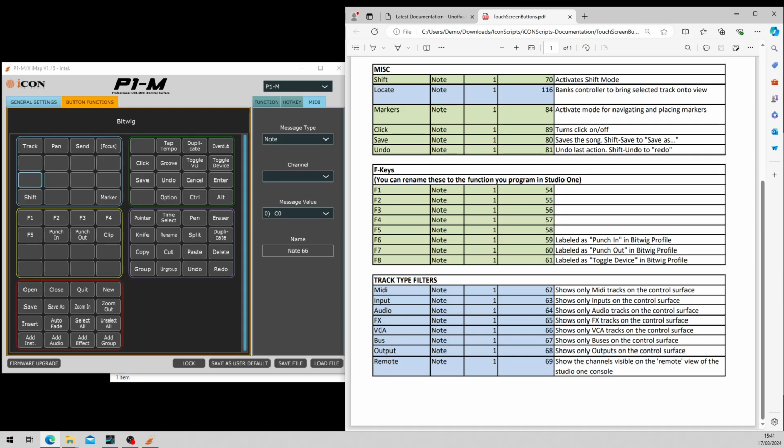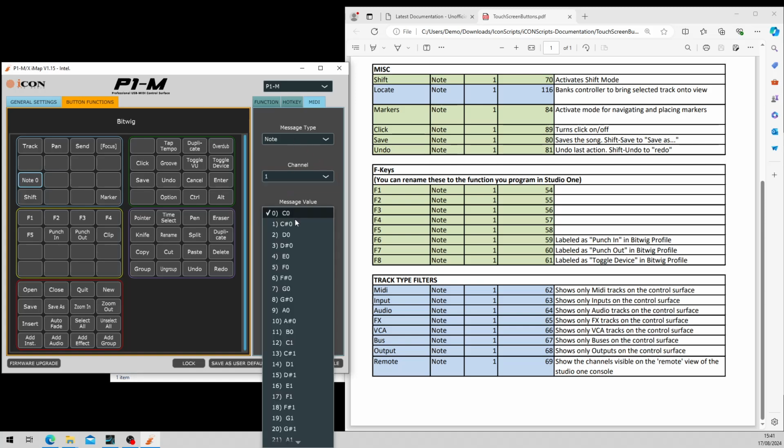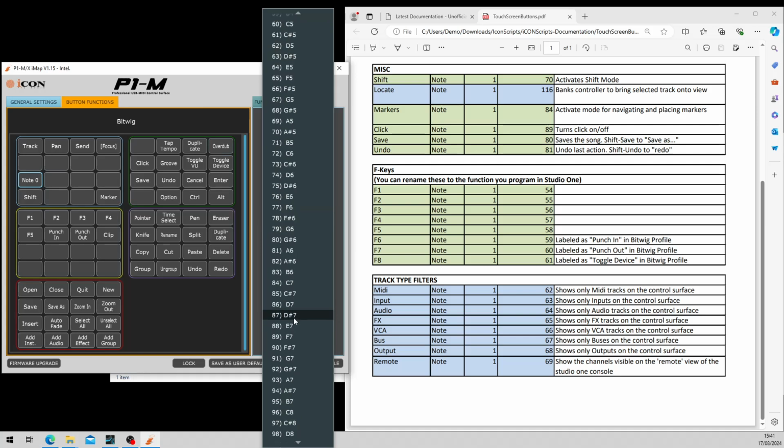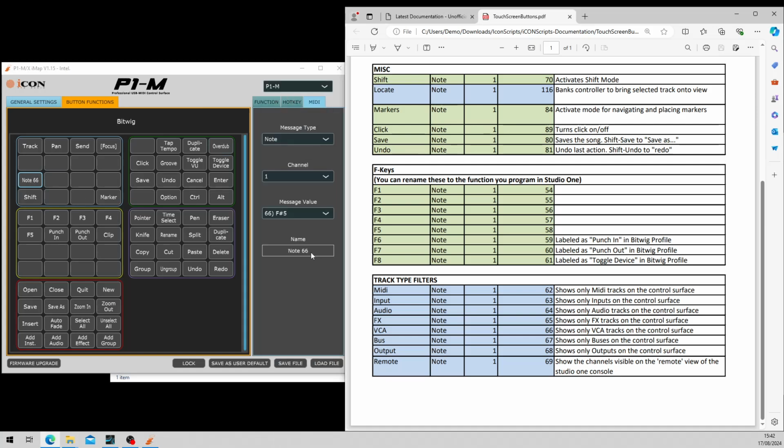So I'll give you one more example. I'll put this VCA filter button on. I'll select where I want it to go. Channel 1 and number 66. And now I can change this to VCA. Now the F keys here, most of the F keys are already on here.